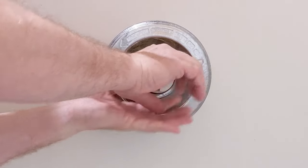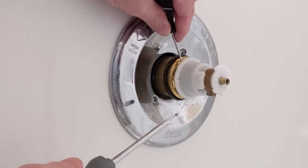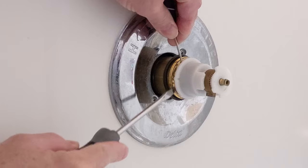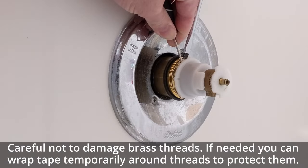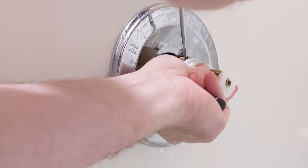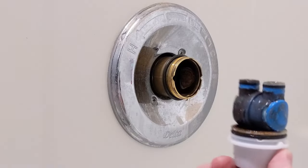You always want cold water to come on first. I usually try to wiggle the cartridge, but with the o-rings it can be stubborn — don't wiggle hard, just try to gently pull. If it doesn't come out, take a flat head and work it in there and pry gently. Some water will start coming out — it may have a little vacuum on it — and then it's out.